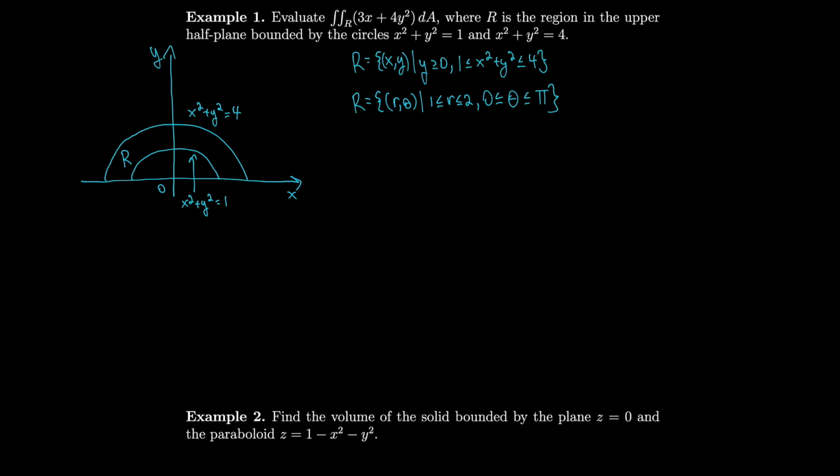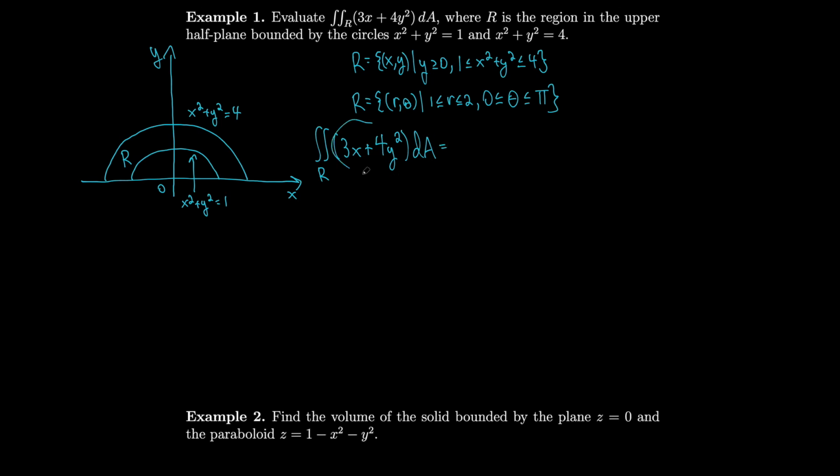In general, when you're looking at the region you're integrating over, whether it's R or D or whatever it is, if it's kind of like circular, or it's something that is more easily expressed in terms of polar coordinates, like almost obviously whenever you have a circle, then just go to polar coordinates and forget about rectangular for now. So we have our double integral over R of 3x plus 4y squared dA. Remember, we're not looking for the area over here. We're looking for the volume underneath this function that's floating above this area over here somewhere in 3D. We're just not drawing that.